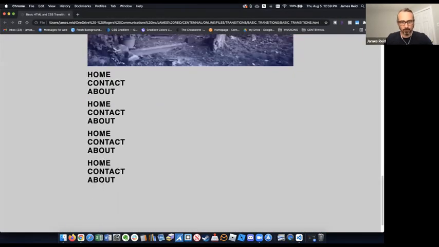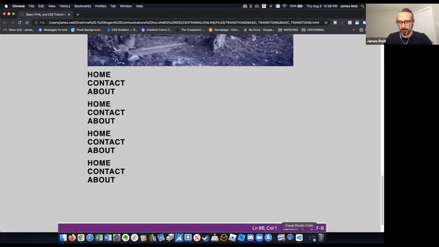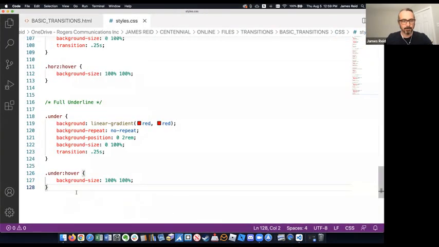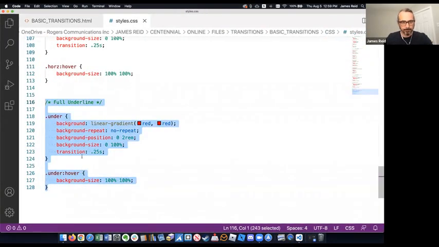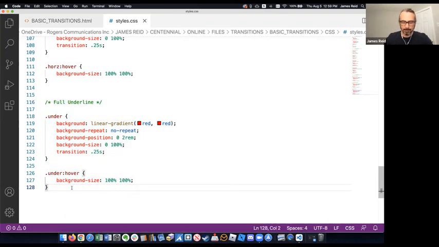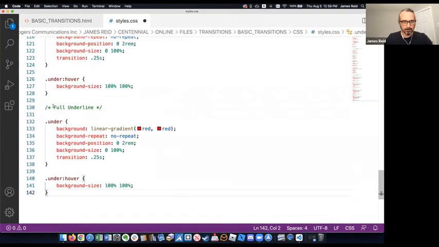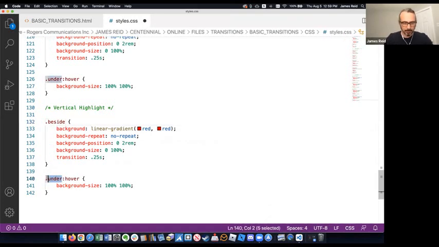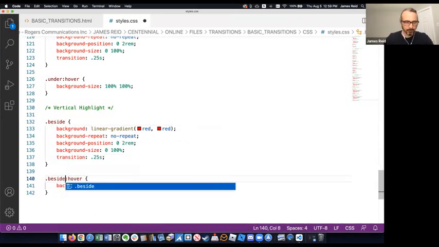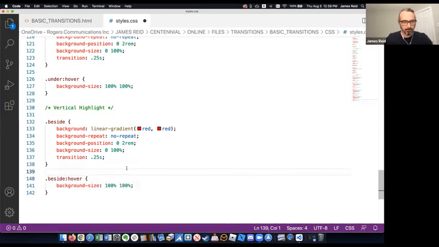Again, returning here, we'll see one more entry with no effect. Go into styles. I'm going to copy that again and call this vertical highlight. What did I call it? Called beside. There we go.